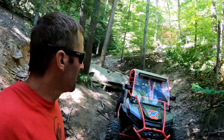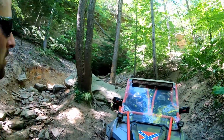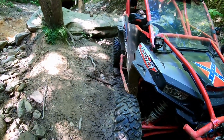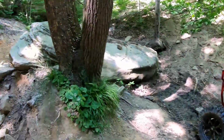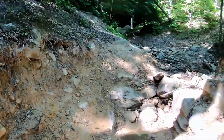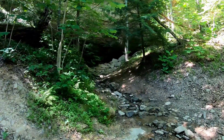So I'll just come down this trail to another cave up in here. It's pretty easy to drive right by unless you're really looking for it. So I'm gonna take a walk up here. Give my machine a little time to cool down because it's like 90 some degrees today. See if I can go up here without falling on my face. It's a nice cool spot.